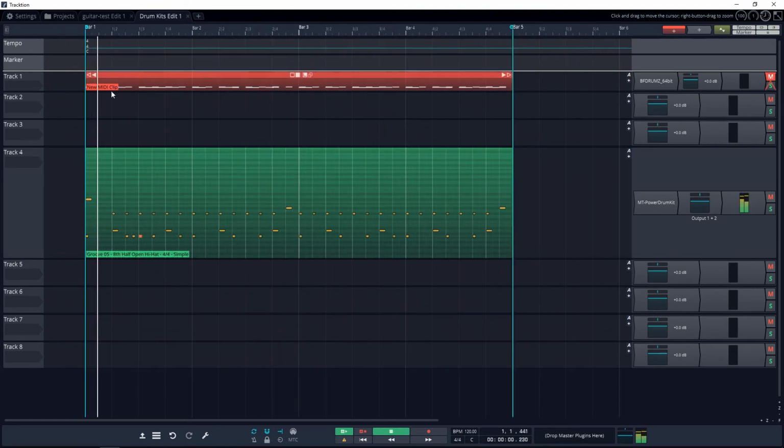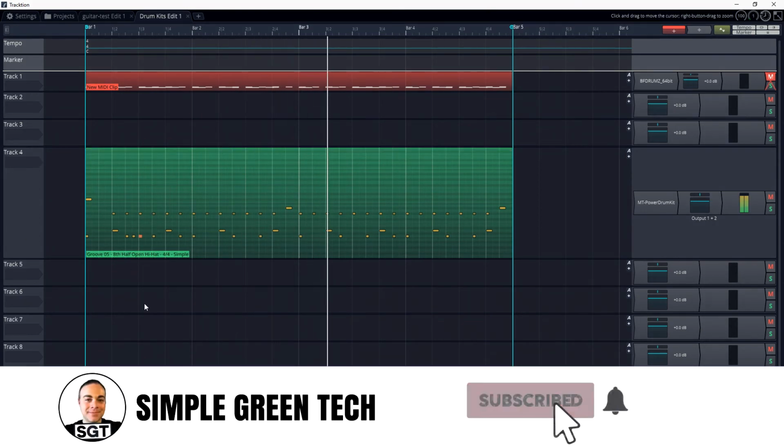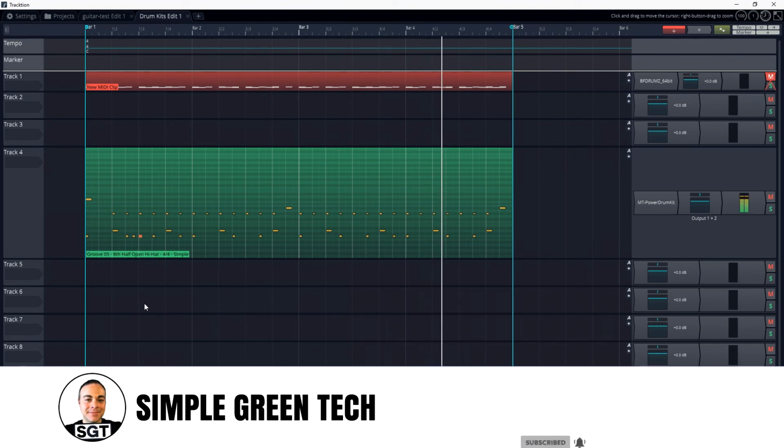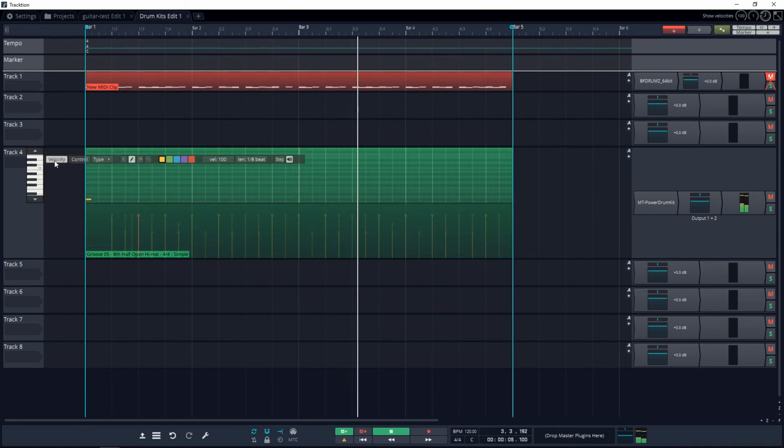If you're making rock music, pop, country, or anything that requires acoustic drums, this is the plugin for you. It can also be cool to use acoustic drum sounds in hip hop and other electronic styles just to change things up. Let me know in the comments what style of music you create or plan on creating.